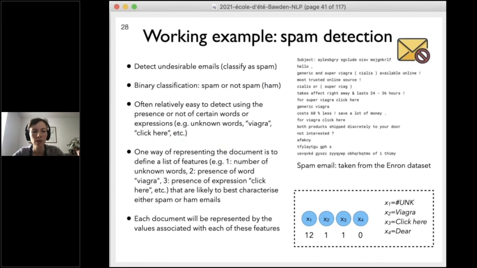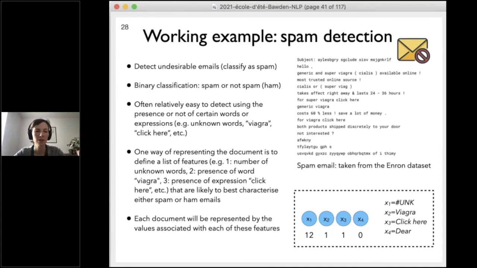So to make this clearer, I'll take a working example, which is a reasonably simple example of spam detection. So you want to detect undesirable emails and classify them as spam. So you either want to classify it as spam or not spam. The class not spam is often referred to as ham, and it's a binary classification task since you have two classes.